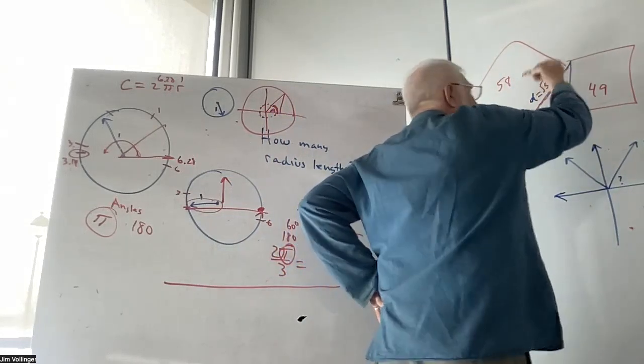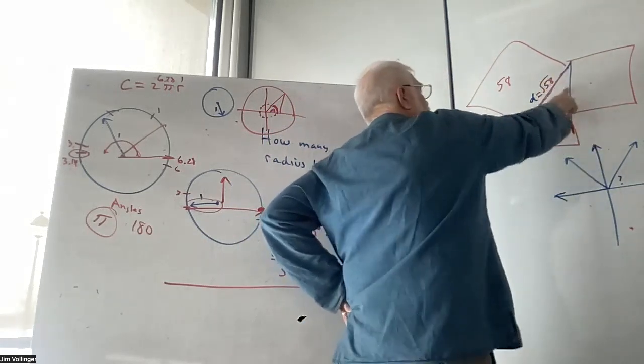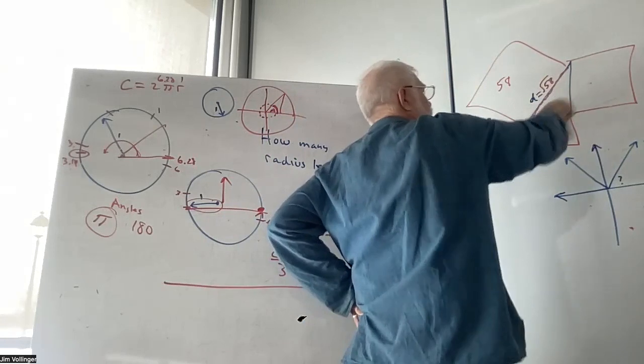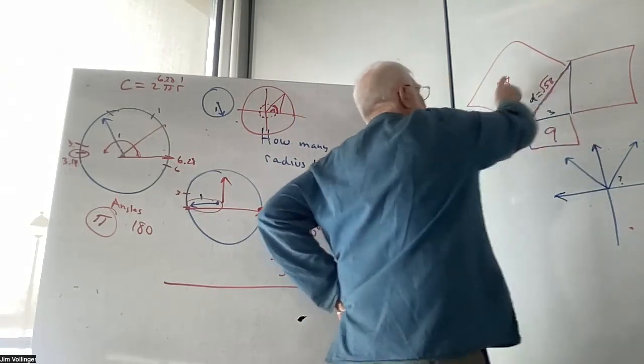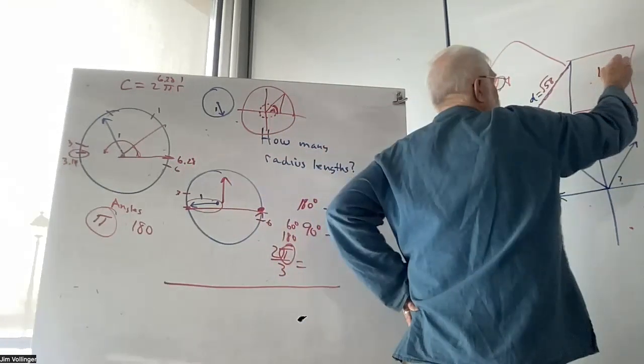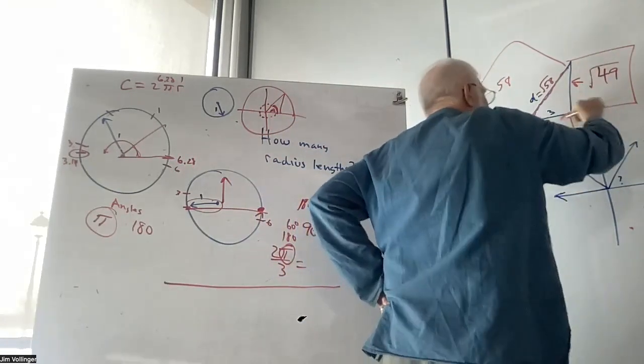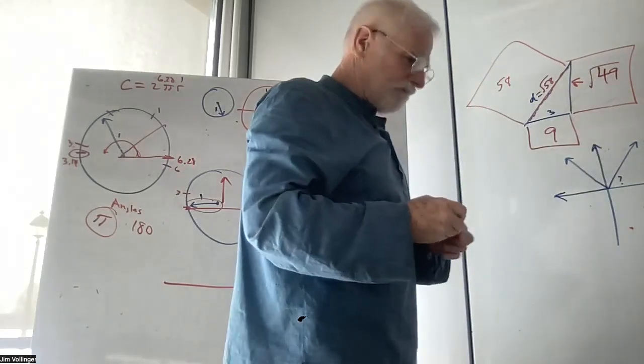So we've been doing a lot of Pythagorean, getting rid of this and then saying, okay, if that's the square root of 58, then what's this length? Well, that area is 58. 58 minus 9 and 49, and then you go, oh, the square root of 49, which is 7, is that length. So we practice that quite a bit.